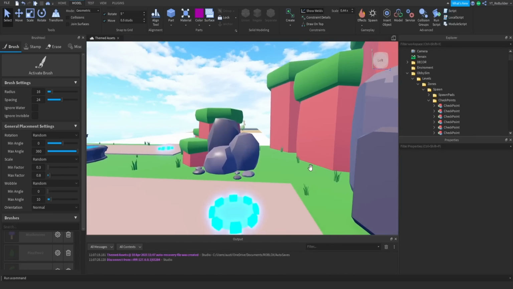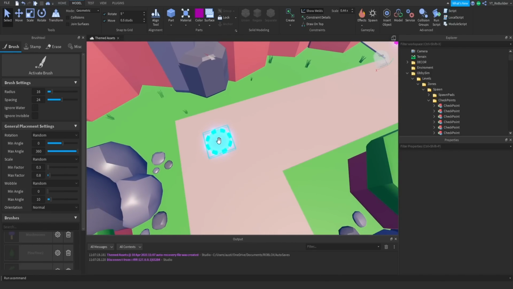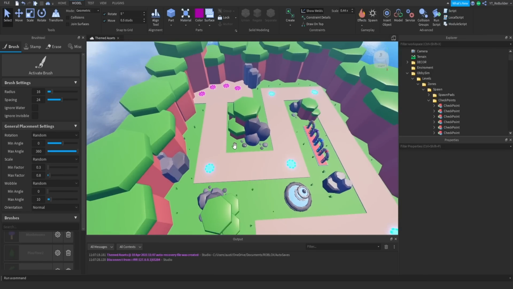And then we have the blue one, which is the shop one usually in simulators, will be our checkpoints. And my goal is whenever someone steps on it, it'll turn green and maybe spin as a saying like, hey, you stepped on this, good job. So there's what we got so far, guys.